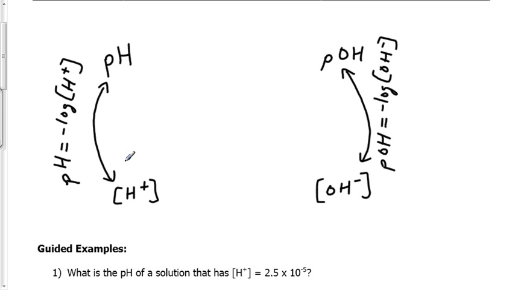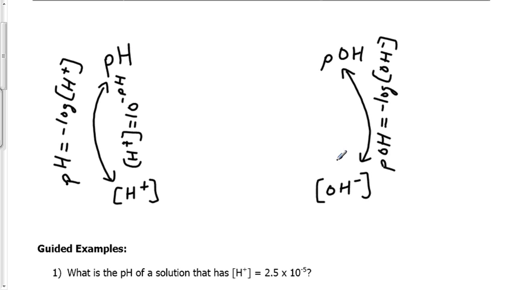If we want to go in the reverse direction and find the hydrogen ion concentration from the pH, to calculate H+, we need to take 10 and raise it to the negative pH power. 10 raised to the power is the opposite function of log. So that's how we undo this process. So to find the hydrogen ion concentration, we would take 10 and raise it to the negative pH power. This is not 10 minus pH, it's 10 raised to the negative pH.